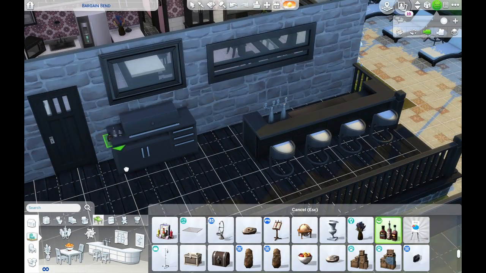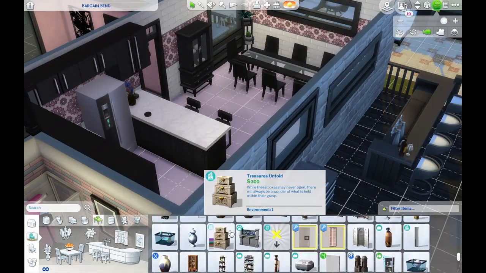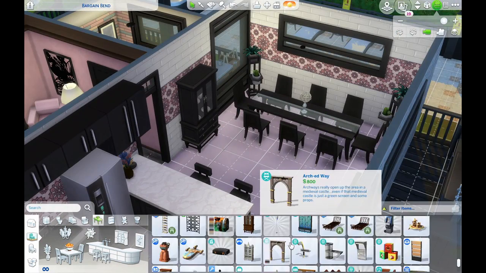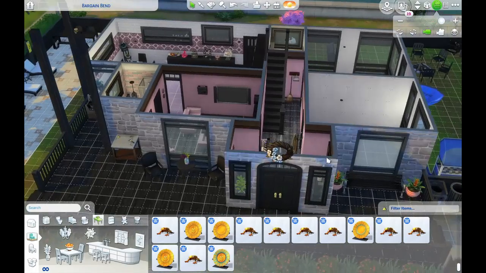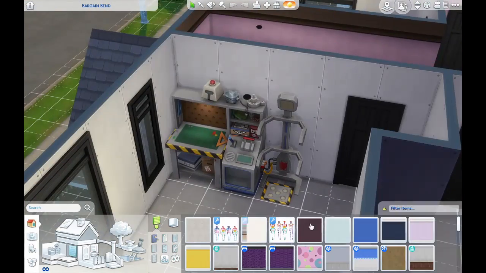So that's kind of what we're working with, and I really like how it turned out. I really enjoy this kitchen a lot, and it's probably one of my favorite kitchens I've created. I think the space is nice. It's not too cramped, but not too big either, and I just really like how it turned out.